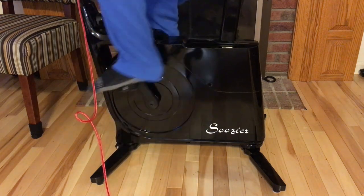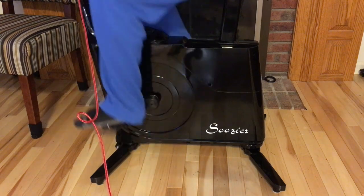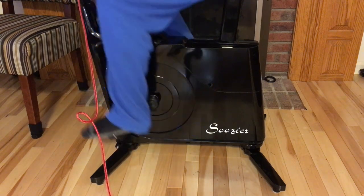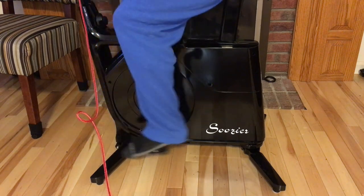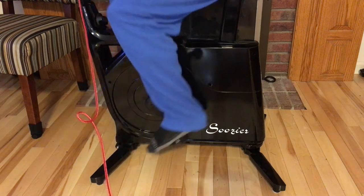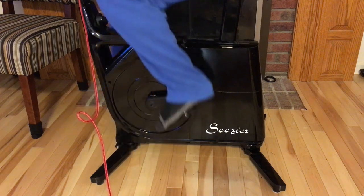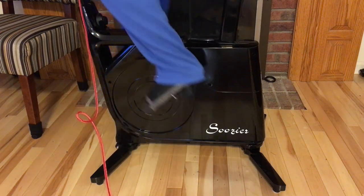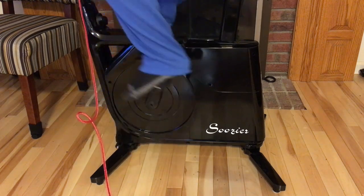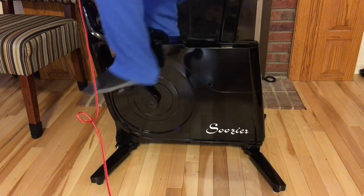So it helps me exercise. It helps my heart rate get up, and it just really, really helps. As you get older, you're going to get told by the doctor to take care of yourself, exercise, and even if you stay home a lot, you should still find a way to exercise. So I'm using this, the sit-up machine, I'll do push-ups and things like that. I'll take walks around the neighborhood just to get some exercise. It's just the facts of life.